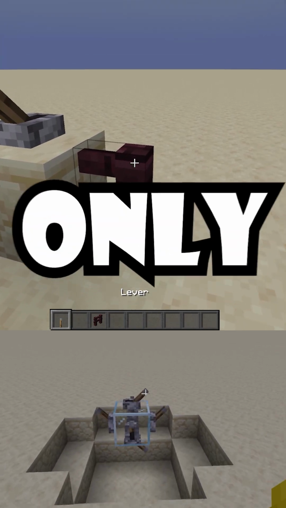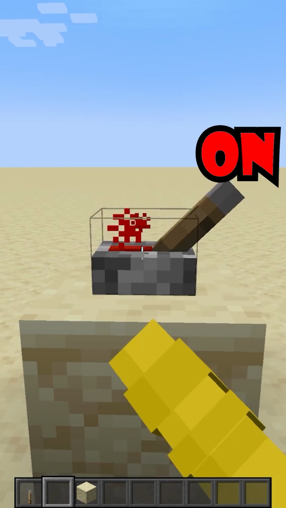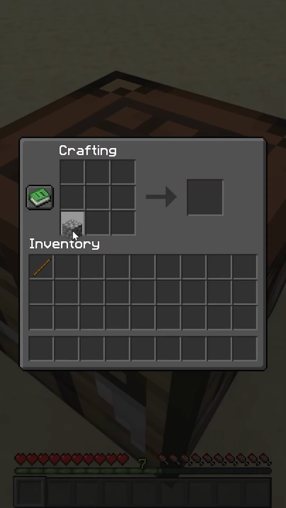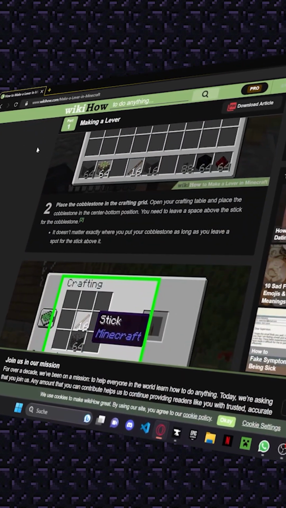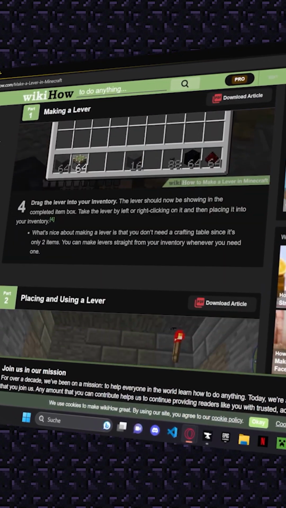A lever can be only placed on solid blocks. It is a non-solid block and is toggleable. If on, it outputs a power of 15 to all sides, but fully powers only the block it is on. It is crafted with a stick and a cobblestone, but the most interesting thing about levers is that there's a 7-step WikiHow article documented with pictures only about the crafting recipe.